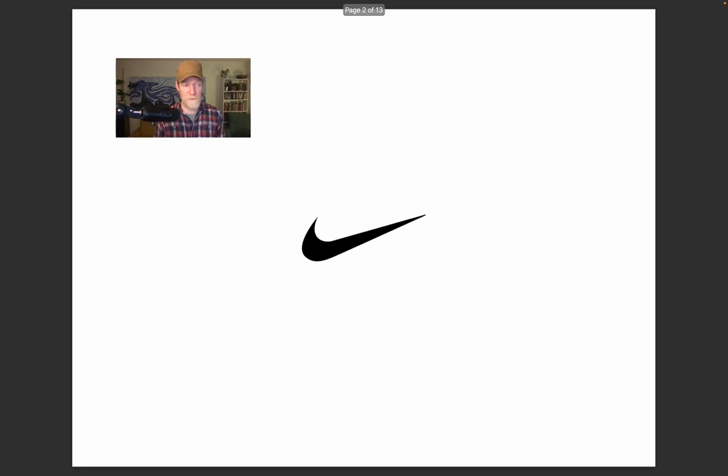So, just gonna look at some ideas around working out the details, which include this kind of geometry that forms the basis for your mark. So, thinking a little bit about this Nike logo, the Nike symbol, it has this idea behind it. It's this narrative. But the symbol itself has this geometry to it that is perfect.